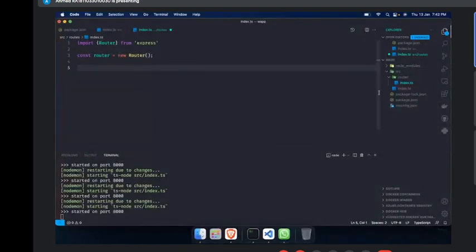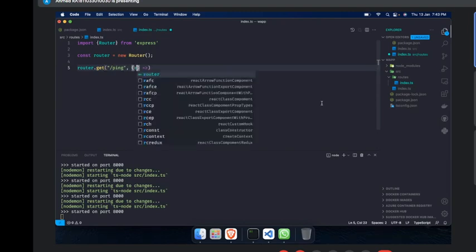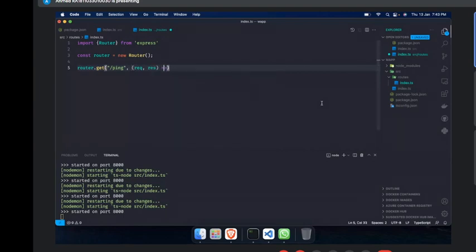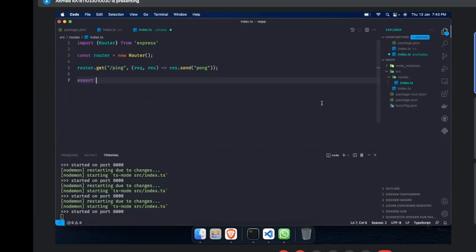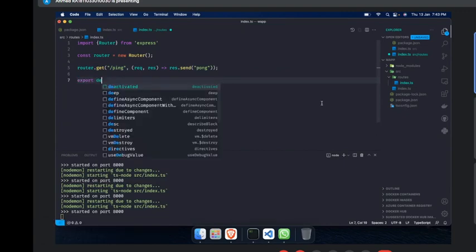So I'll just do a single route here, and we'll do an export of this. So router dot we'll do a get, and we'll do a slash ping route. The only thing it's supposed to do is take req, res and send back a JSON response saying the server is up and running, and we're going to do an export. Should we do default? Maybe. Okay, let's just do default.